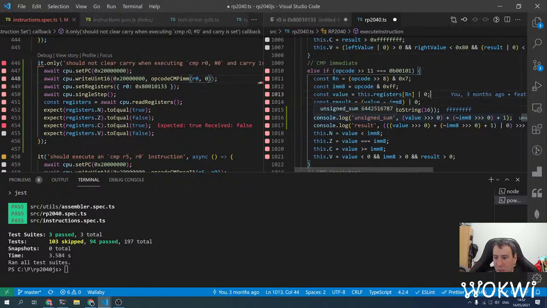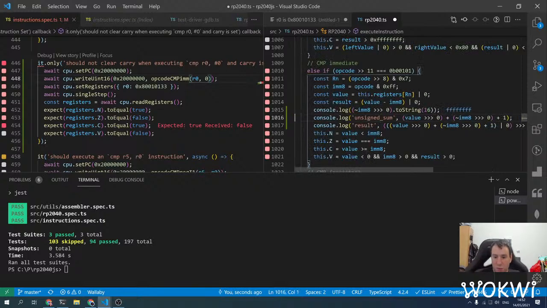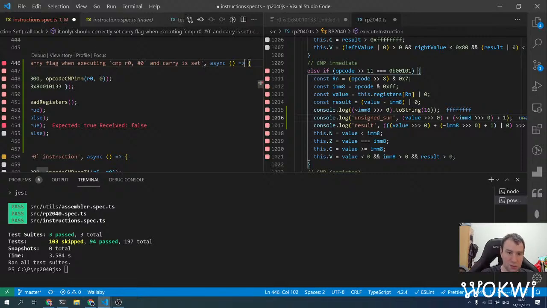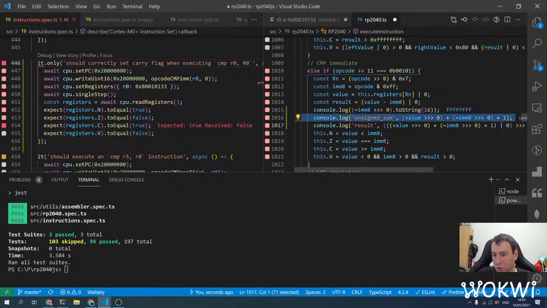Anyways, now we can see that the unsigned sum does not equal the result. It should have had carry. So the carry calculation isn't correct. Doesn't matter if it's set or not, it should just set it correctly, and the logic here isn't correct.